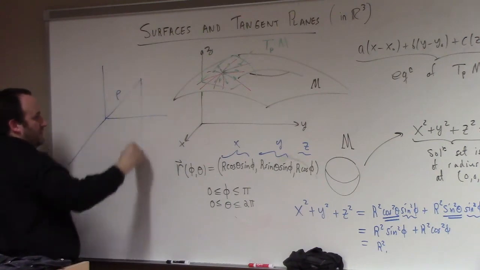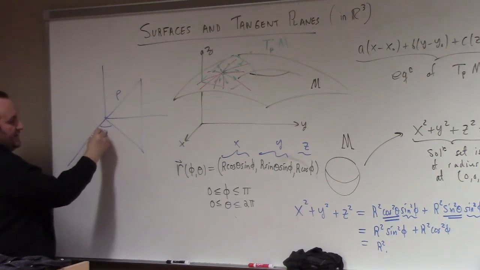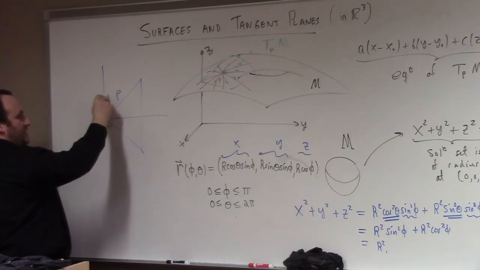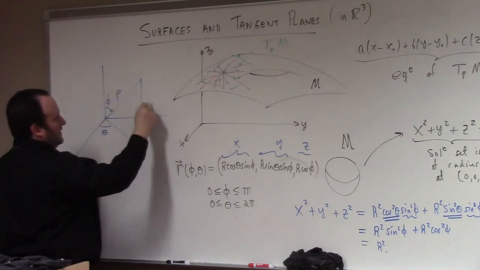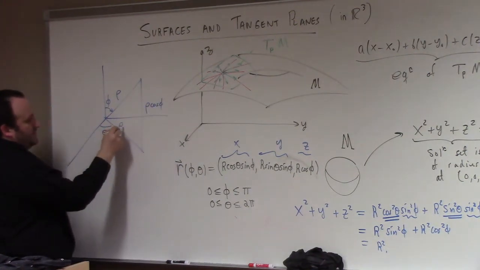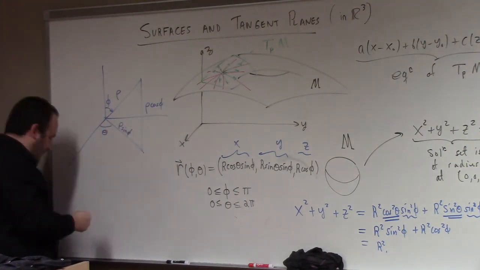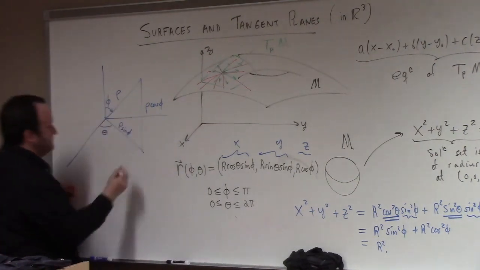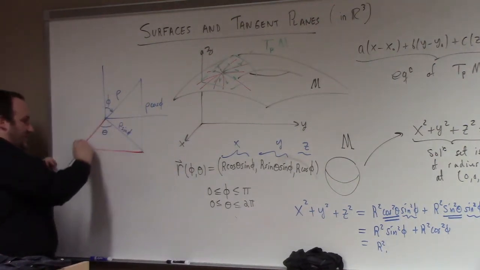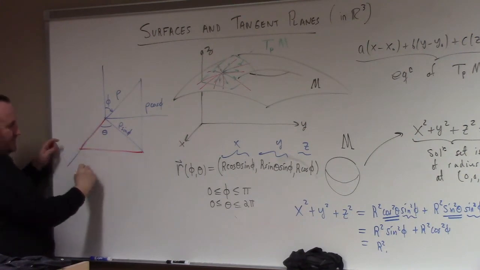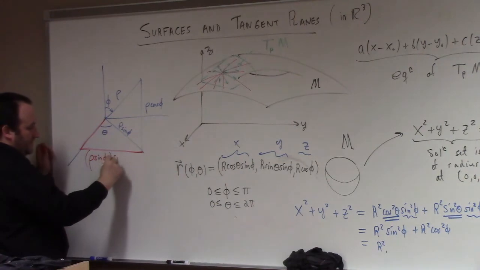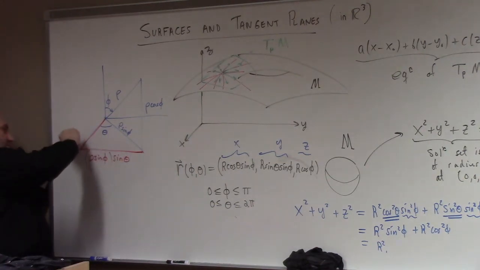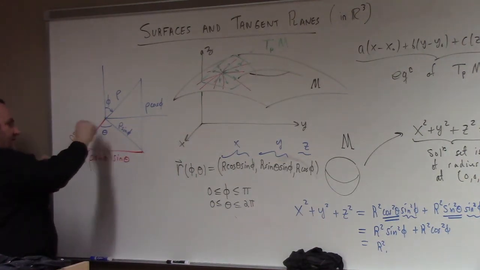We had this was rho, right? This angle was theta. This angle was phi. So this gave us that z was rho cosine phi. This down here was rho sine phi. So when you look at the triangle in the xy plane, this down here is the hypotenuse, rho sine phi. The y is the hypotenuse times sine, because it's opposite the angle theta. Over here, x is rho sine phi, the hypotenuse, times cosine, because it's adjacent to the angle.